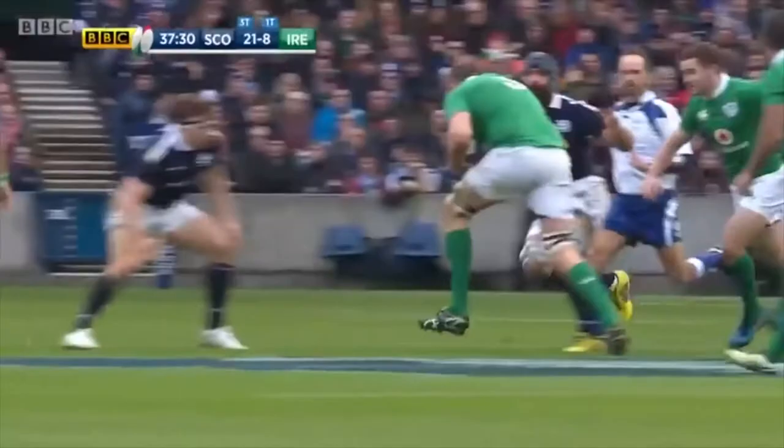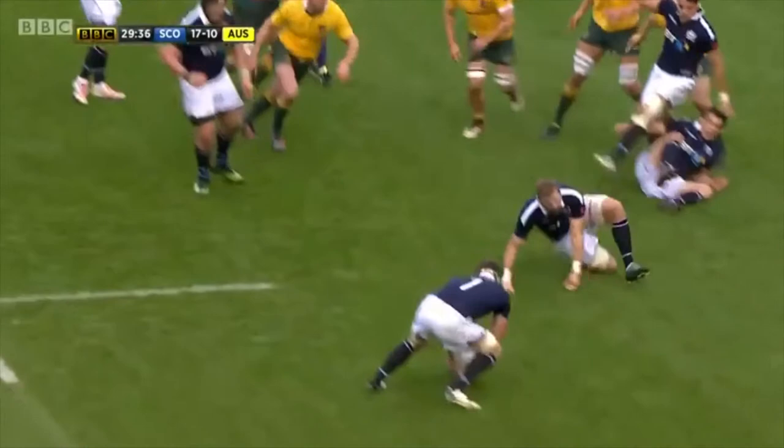Because you've got a number of caps for Scotland now. But you say that was better than all that experience-wise. What? Sorry? I'll turn you up a wee bit, I didn't hear you.